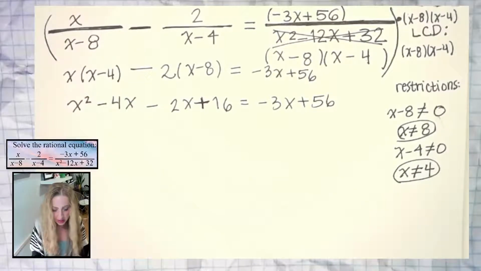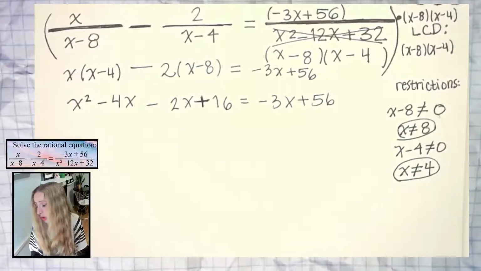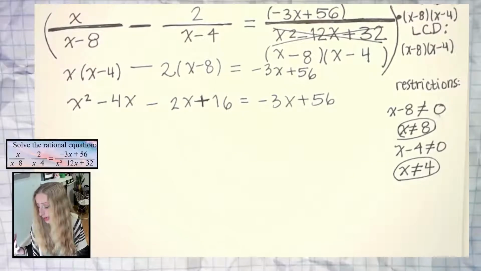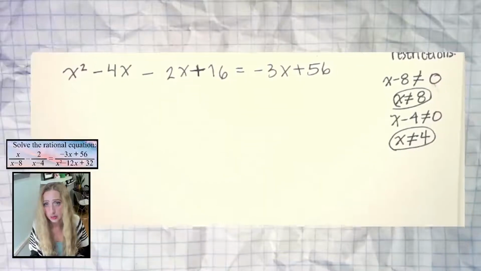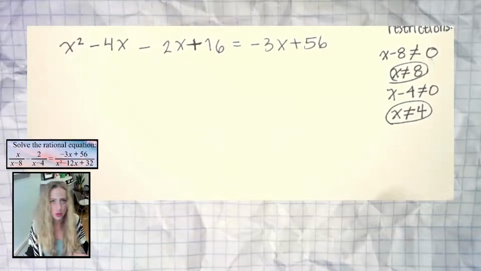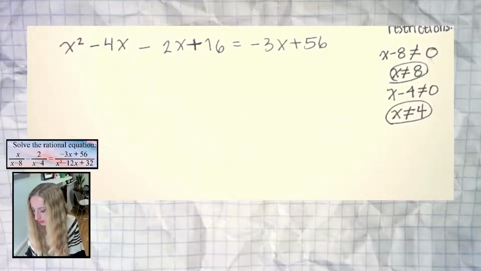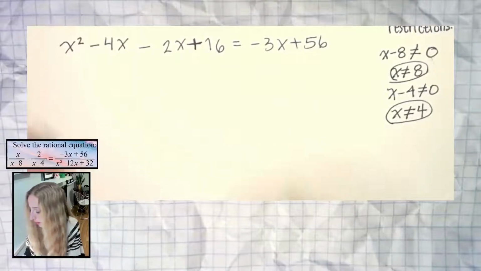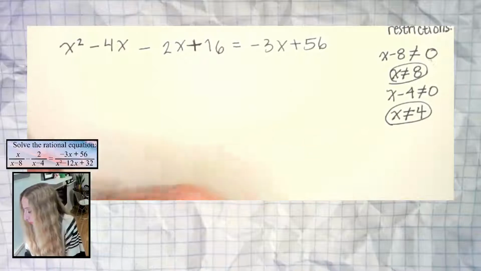So if we continue solving this quadratic, since it's a polynomial, we're going to strive to get it equal to 0, get it into standard form so that we can factor. We can factor and then apply the zero product property and set each factor equal to 0. If it's not factorable, we will use the quadratic formula. Or perhaps rational root theorem. No, that won't work, rational root theorem. What am I talking about? If it was factorable, don't listen to me. I don't know why I said that. So that would be useful if it was, say, cubic and not factorable. Okay.